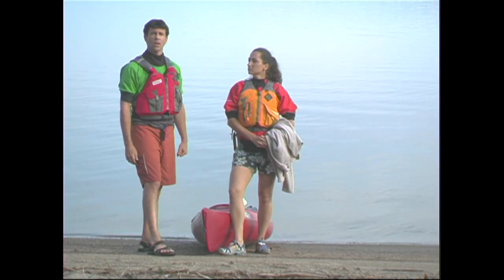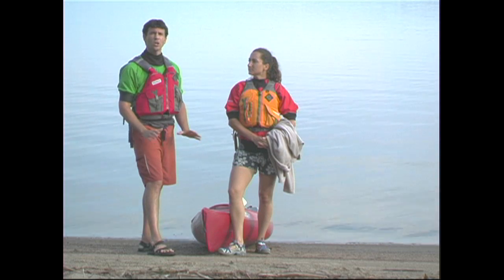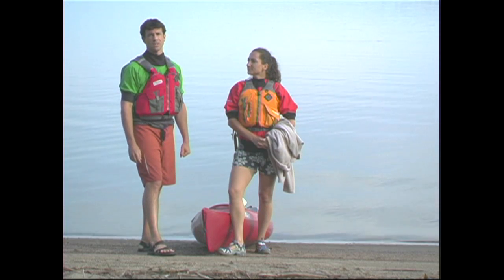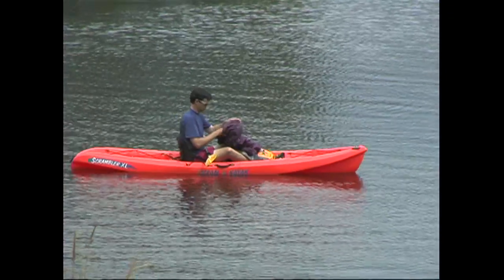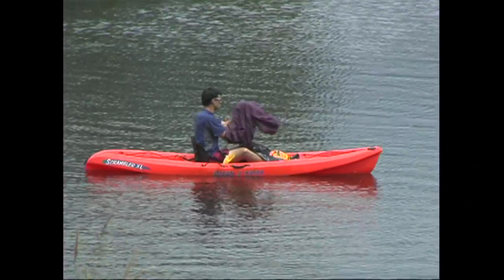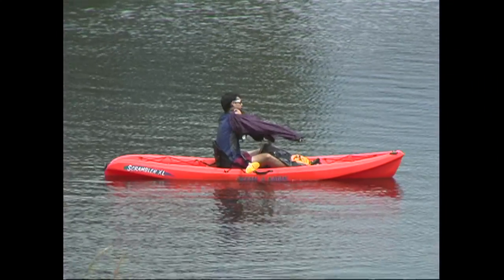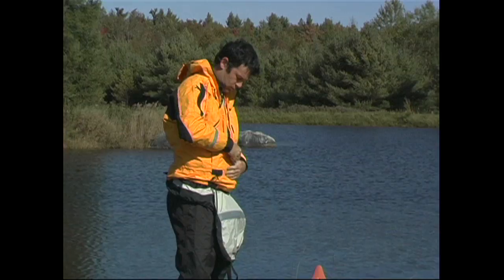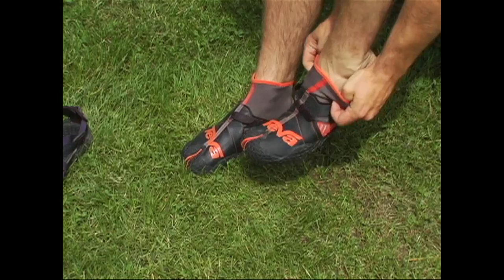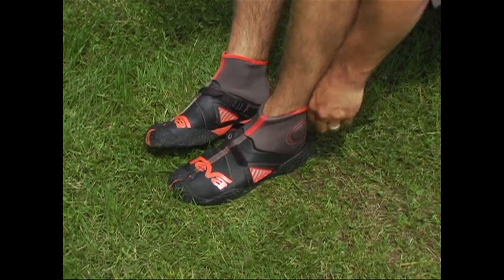Wool also works well, although it's slow to dry and heavy when it's wet. Cotton is one of the all-time worst materials to wear when it's cold. Cotton actually draws heat from your body when it's wet. Over top, you'll want to have an outer shell that keeps the wind off your body. A waterproof nylon jacket and pants will do the trick, but at your local outdoor or paddling shop, you'll find paddling tops and bottoms that are designed specifically for the purpose. On your feet, neoprene booties and even a pair of wool socks will help keep your toes warm.